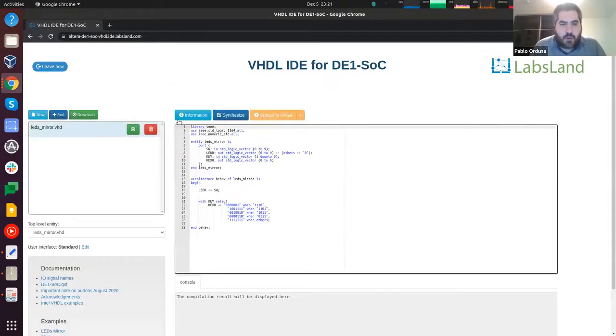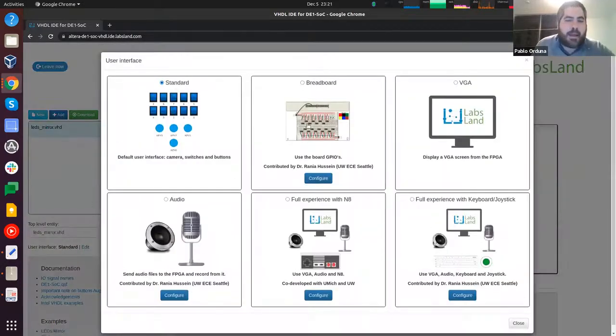I'm not going to go into too much detail here. I wanted to do some further examples, but I don't want to go into much detail. There are many other things that you can do in this laboratory that we are not going to cover today, including the VGA part, where I can use the VGA of the FPGA, capture it, and see it on my computer.